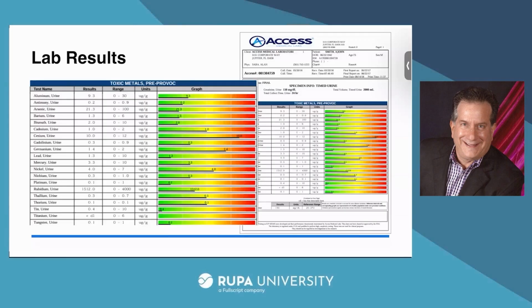And even though there may be only a little bit of platinum that you see, which is extremely toxic, as we use platinum as part of the cytotoxic chemotherapies like cisplatin and carboplatin. So when we see that, remember, any little bit is a problem. Now, don't tell your patients, oh, look, the other ones are in the green zone. That's pretty good. No, it's not. First of all, the green, yellow, orange, and red zones were actually prepared to give you information from a non-challenge test.